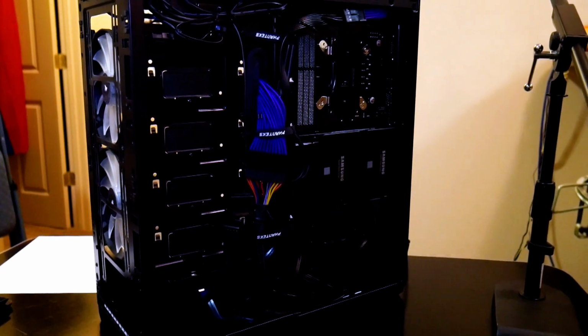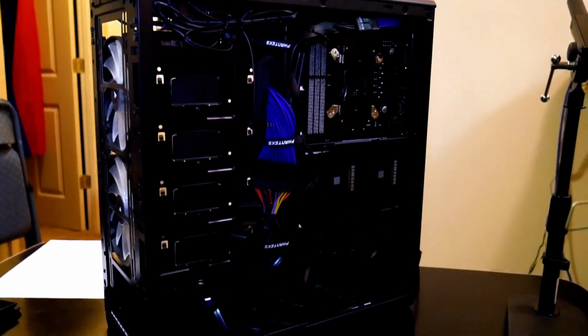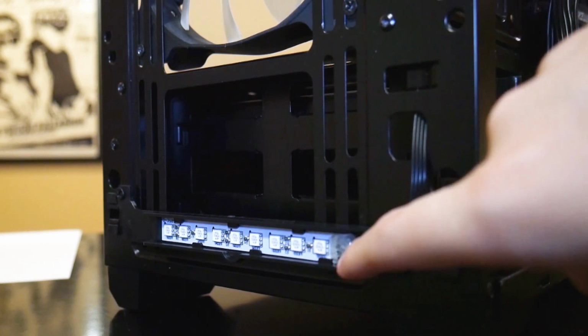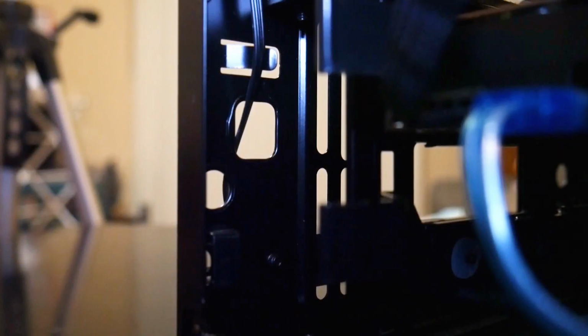Okay, so I currently have all 3 panels off REPTAR. We're going to take a tour of how that front LED is hooked up. So how does this whole thing work? How does it get wired up? Well, the most obvious when we take out the front panel is we see the LED strip here. And it has a cable that goes through the case. And here we see the cable continuing up the side of the case. It's really nicely routed actually, and it comes that way, so thank you, Phanteks.